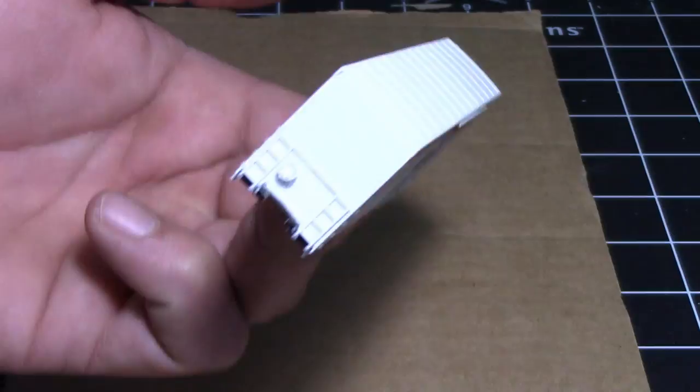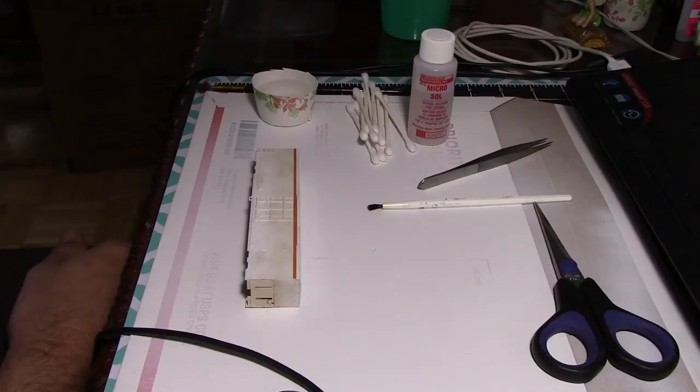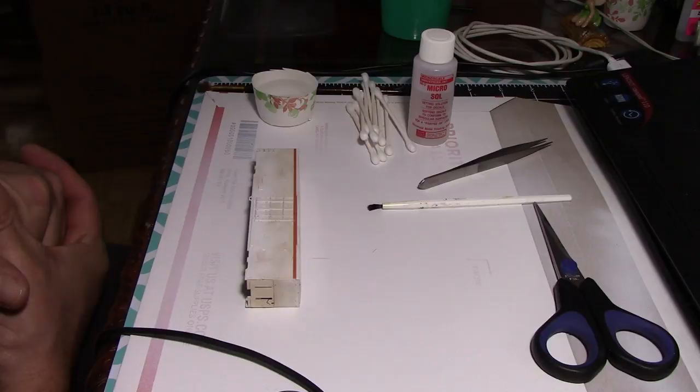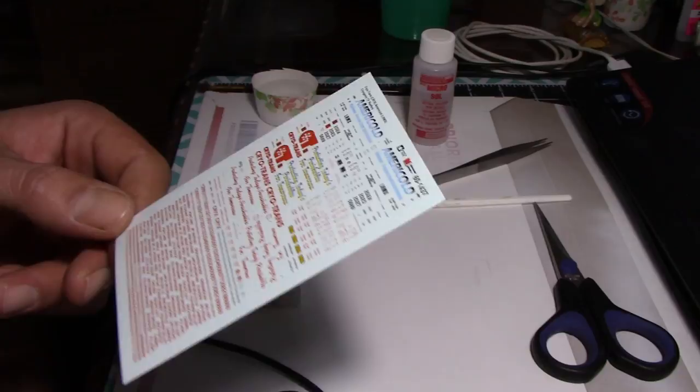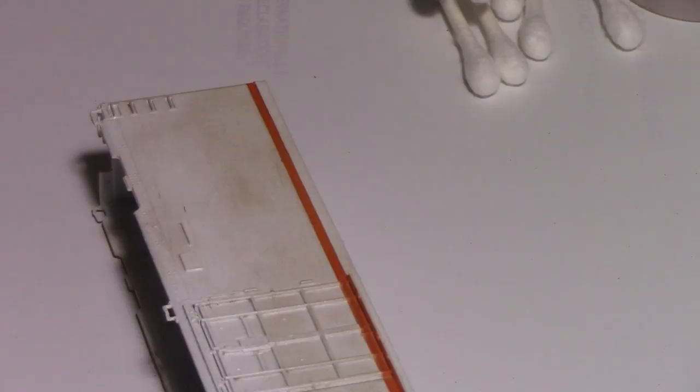Alright, now we're ready for some decals. So what I have here is some water, some Q-tips, some Microsol, some tweezers, a brush, some scissors, and most importantly, some decals from Microscale Decals. So let me get started cutting these up, and we'll put some decals on. All right, here we go. First decal coming on.